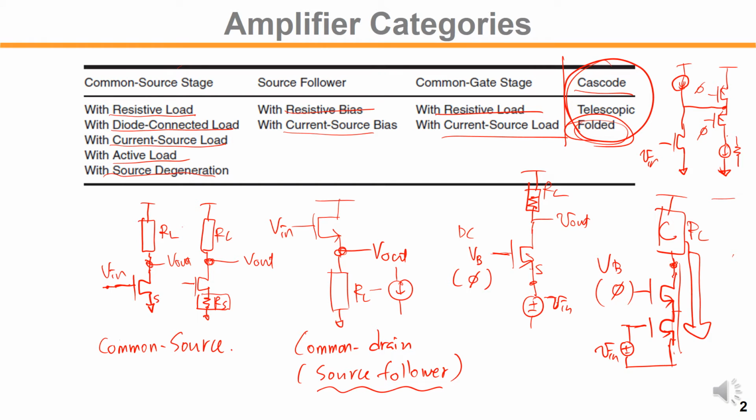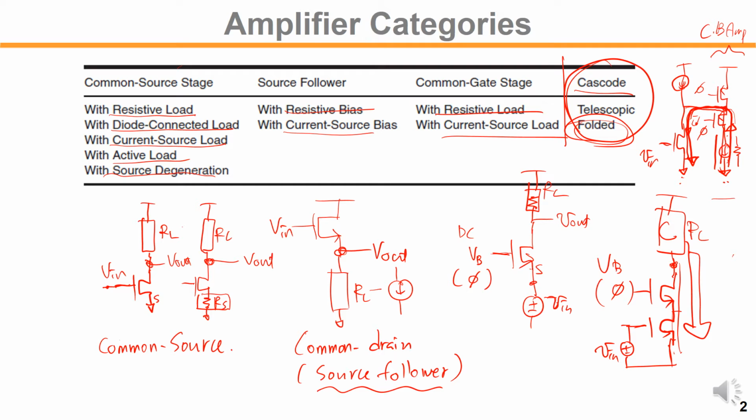So the Vin coming in is converted into ID current variation. This current variation is absorbed by the second stage amplifier. This is the common gate amplifier, right? The signal current is folded, so the AC current direction changes, going up and down here. This requires two additional branches to make it folded. We will see more detail later.